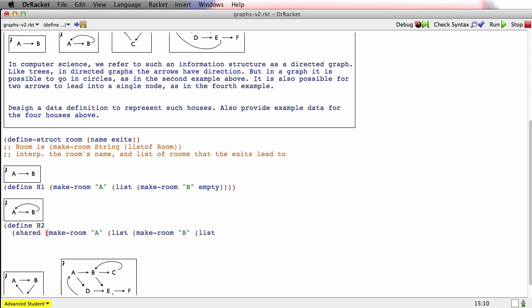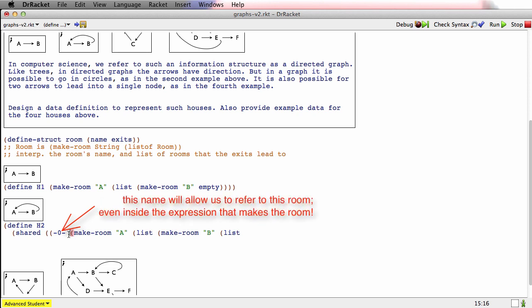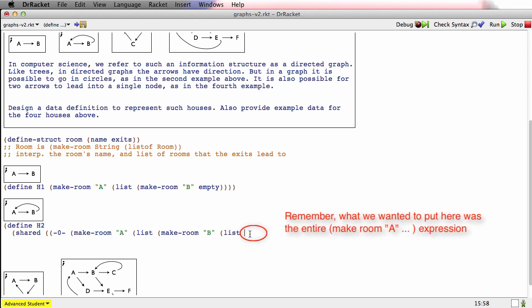What shared is going to let us do is, in a case like this, give a kind of special name, -0-, for A. So I'm going to make this room, and there's going to be this special name for it. And that name is going to be kind of a promise to refer to this room later. And here, what I'm going to let myself do is say -0-.